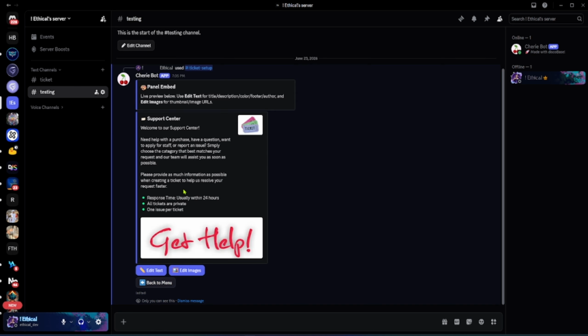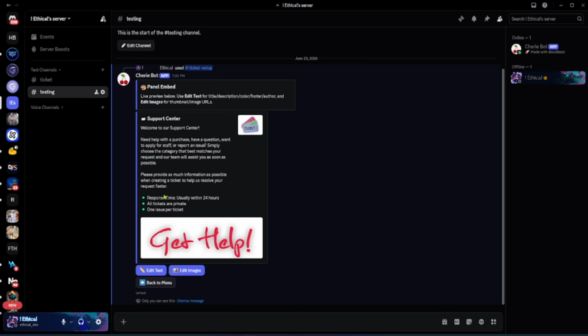Alright, so I have done a little bit of designing here. I am just showing this to give you an idea of how much you can customize the system. As you can see, you can fully customize the panel, use your own custom emojis, change the embed, and pretty much make everything match your server's branding. We also get a live preview so we can see exactly how the ticket panel will look before sending it.